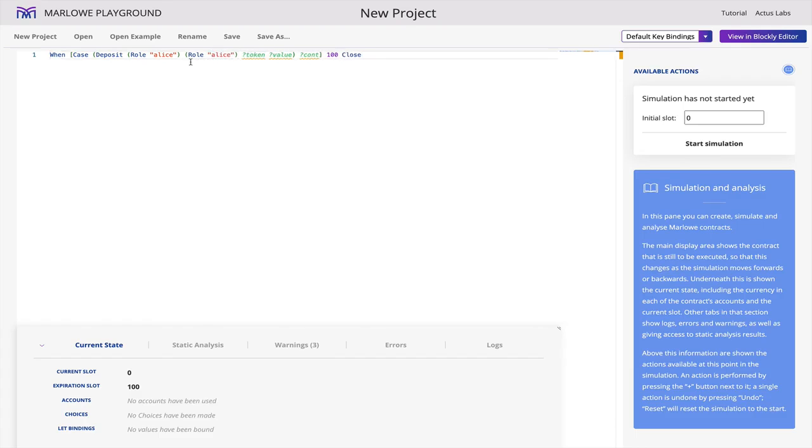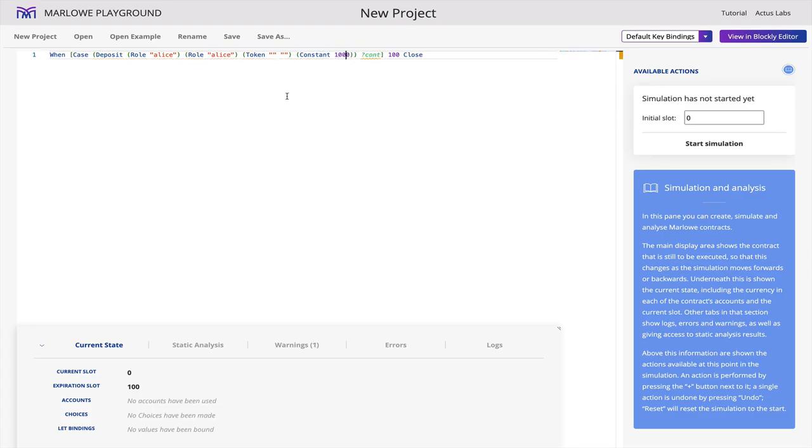So what this means is that Alice is expected to pay into her own account in the system. And then what we have in here is a token. And in fact, this completes to be the token description for Ada, quite sensibly, and what we need in here is a value. And again, if we click on here, we see all the different ways of representing a value. Let's just say constant 1000 here.